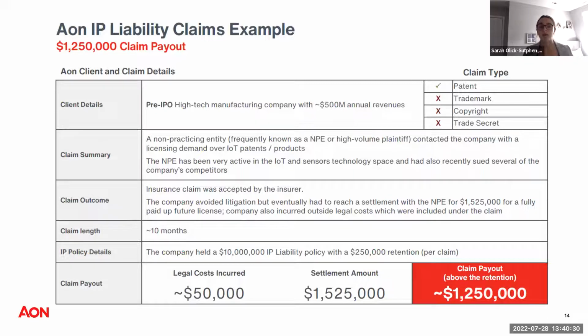So as companies think about nearing an IPO, they really should have coverage in place. I'm sure no one thinks that they are infringing on anyone else's IP, but really it's just adding that extra layer of protection to have that insurance policy sit there. And as you can see in this case, the insurance ultimately did pay a large settlement amount along with some legal fees. So this was especially important for that pre-IPO company that may not have necessarily had all of that cash laying around to pay out on a claim like this. Really just having that help protect their balance sheet in this case.